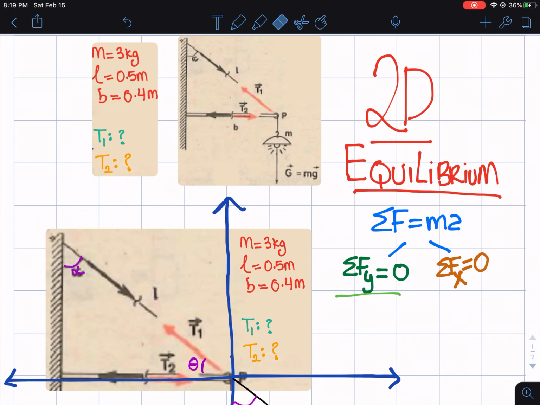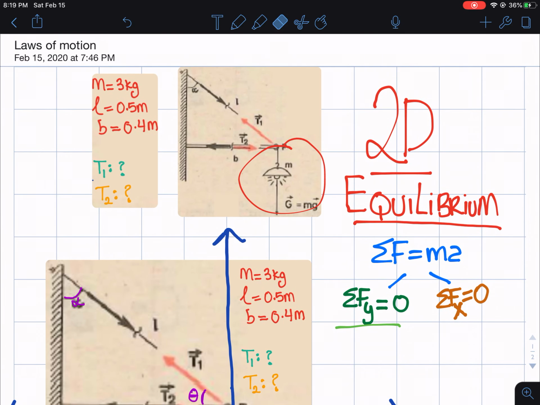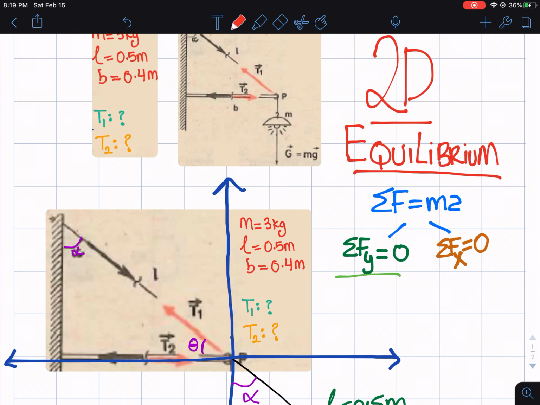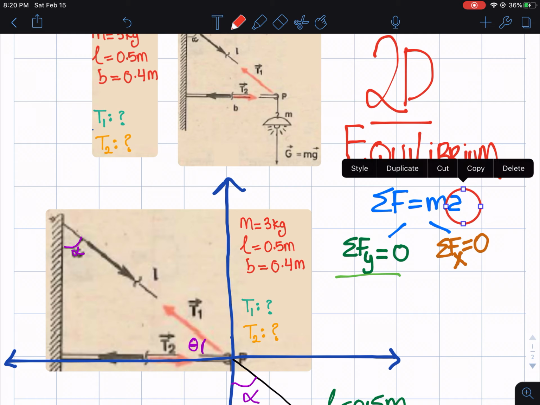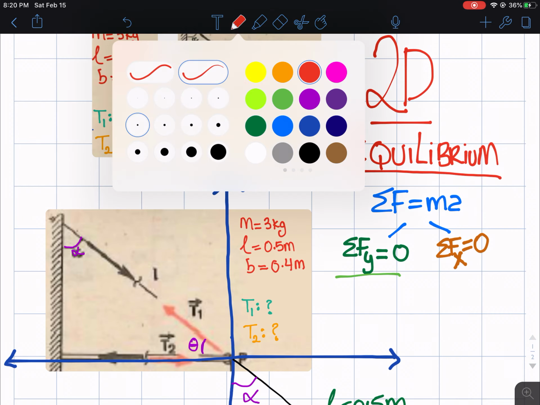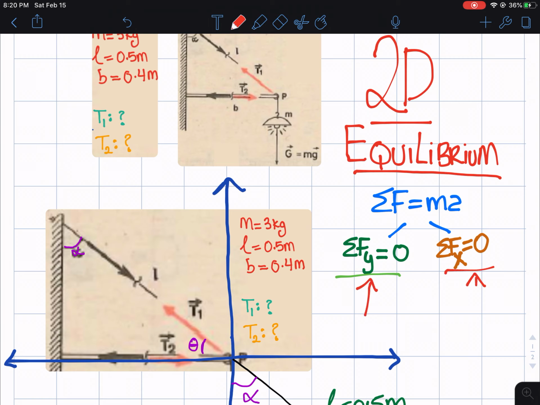Because we know we're not going to have motion, meaning this mass is at rest, we know the sum of all our forces. Since this is two-dimensional, we're using the second law of motion, which states that the sum of all forces will equal the mass times the acceleration. Since we're dealing with two-dimensional motion, we need to consider both the y and x components. Since there will be no movement, our acceleration is zero. When this side is zero, then the entire thing on this side will be zero. So that just means the sum of all our forces for both the y and the x will be zero. That will be very important as we go on.